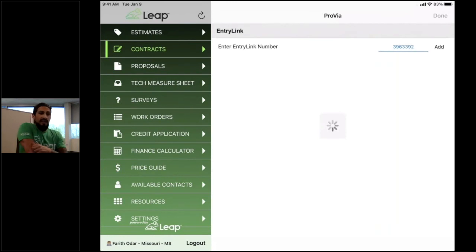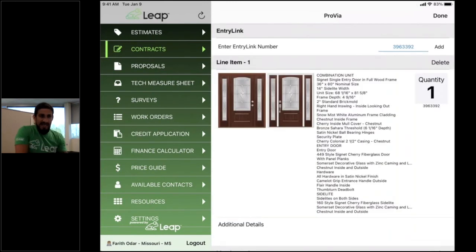So what you're going to find is that now I not only have the description of the entire order, with the EnterLink number, the quantity, and the picture, I'm also solving issues at the production level. Every production person that may be listening to this knows that ordering a door is a nightmare. There's a ton of back and forth with the customer because you never have complete data to begin with. Most importantly, the customer doesn't know what they're buying.